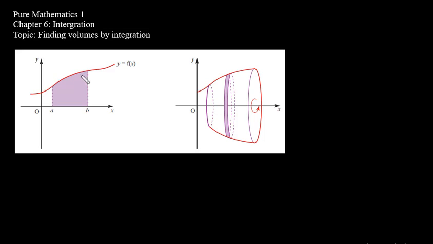Let's say you have a curve in here, and you have a piece of area which is limited by 2 points A and B, 2 lines here. And you take this part, and you rotate it around the axis 360 degrees, which is 1 round. From here you obtain this one. You will obtain a solid. And this solid is called a solid of revolution.